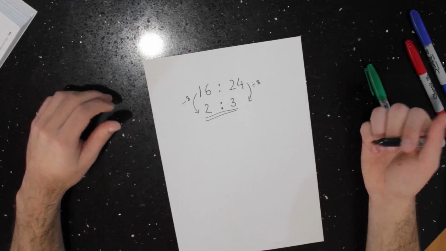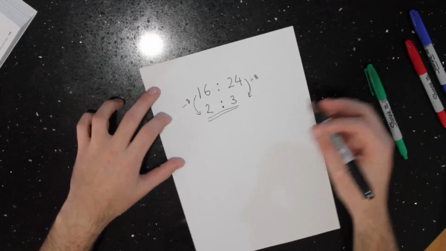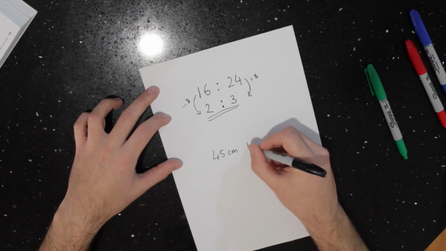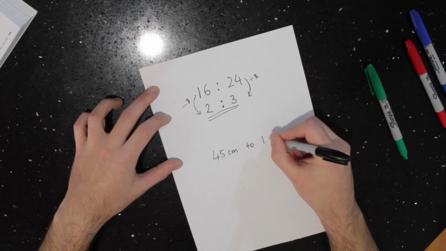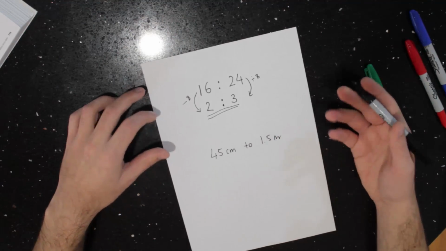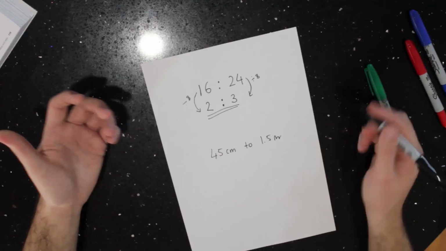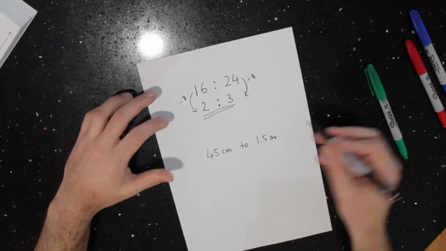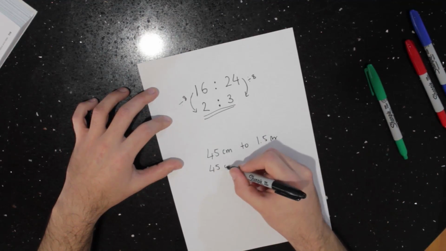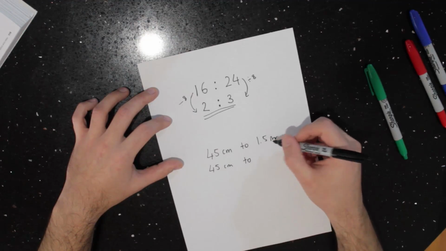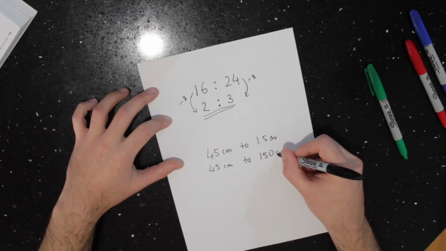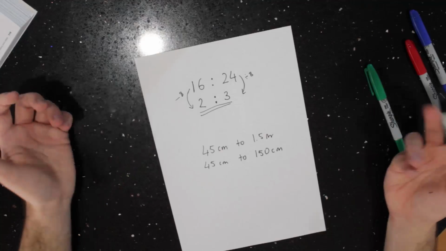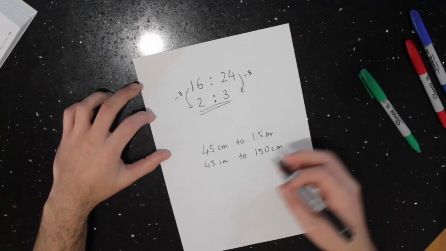So let's see how that might look using a bit harder of an example, okay? So if we had 45 centimeters to 1.5 meters. What we learnt before is we can't do anything with ratios until these are the same units, okay? And we want them to be whole units. So I'm going to rewrite this: 45 centimeters to, well, 1.5 meters is 150 centimeters. Okay, let's look at this. Can I work with this now? Centimeters, yes, cool.